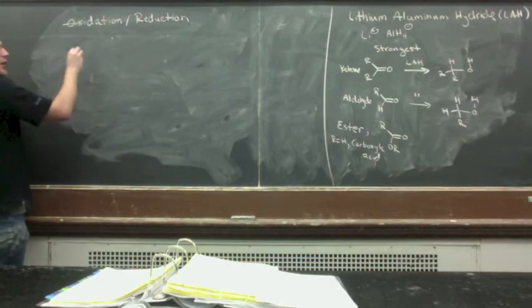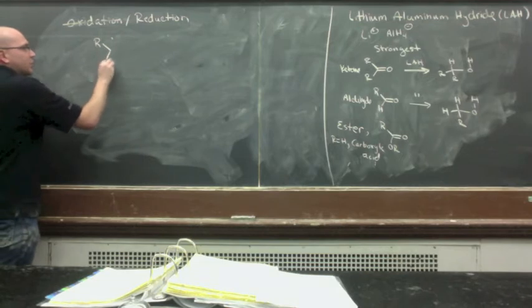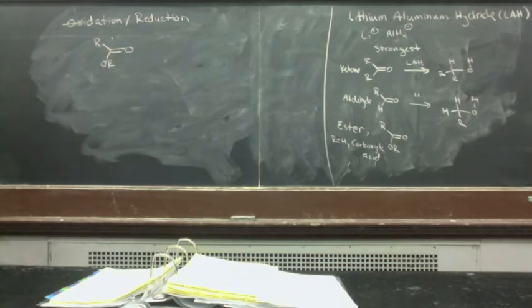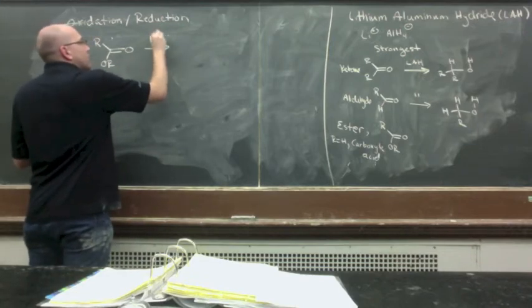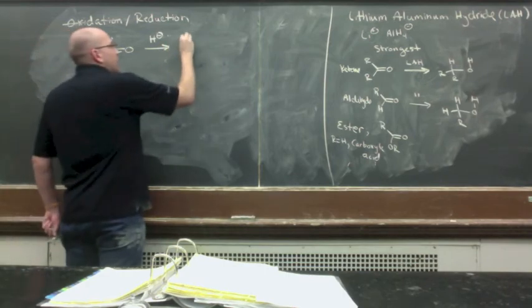Okay, so let's think about what would happen with an ester. I just want to show this mechanistically. If we do this reaction and we treat this with a hydride source, what's going to be the product that we're going to get? Or at least the first step in it.